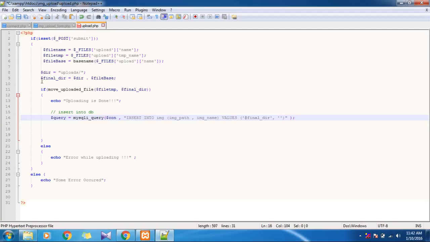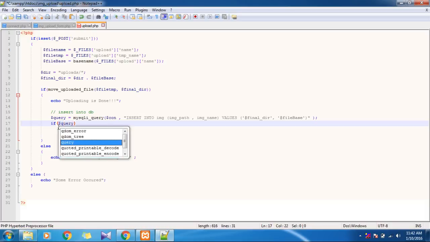The image name is our base name, and just paste it over here. And let's check if this query executes or not.